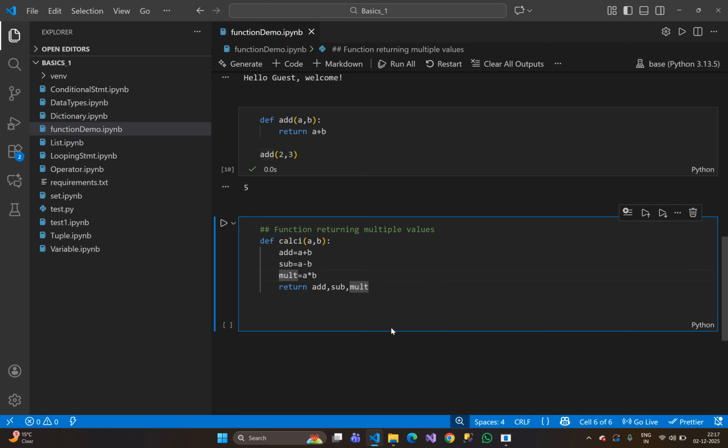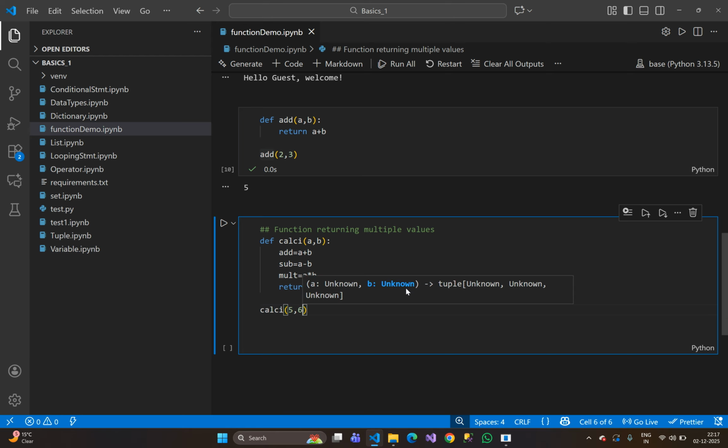So I am using the Python function and returning multiple values, that is add, sub and mult. And how to call and store that? I am calling this calc function and passing 5 comma 6.